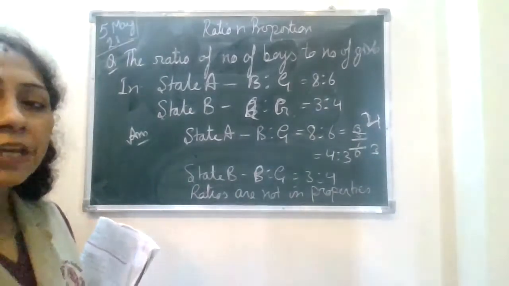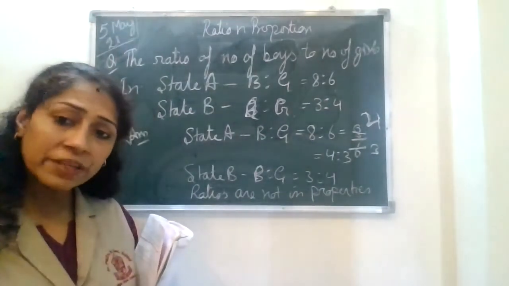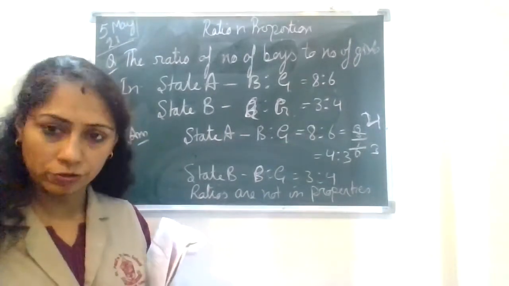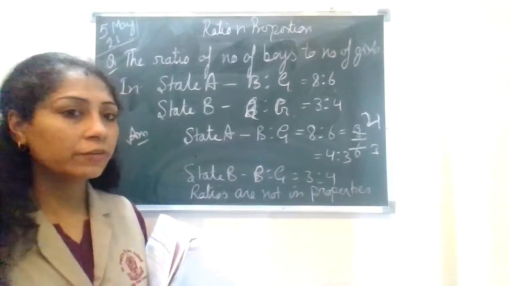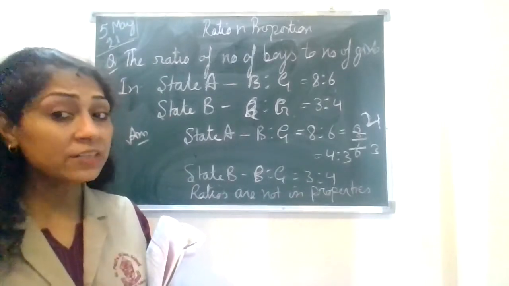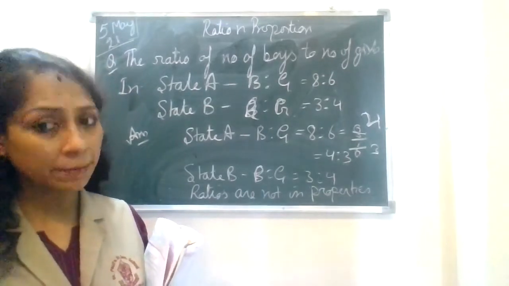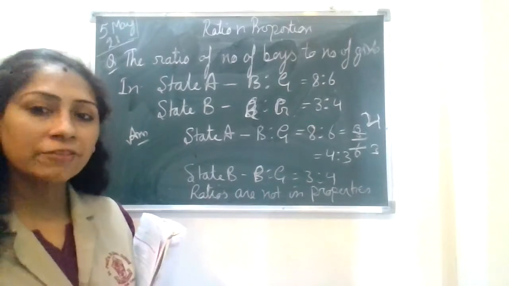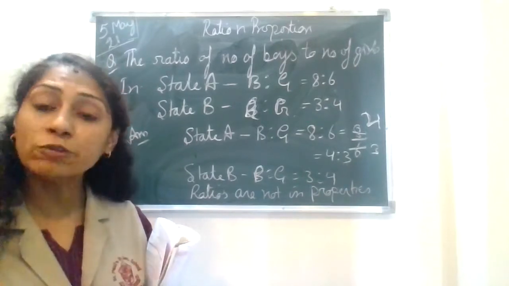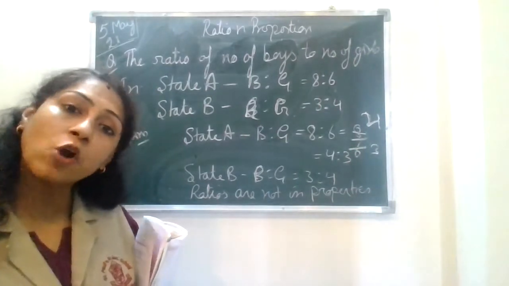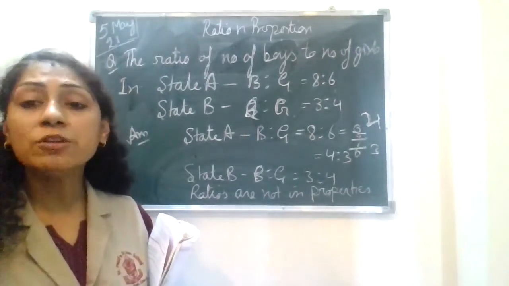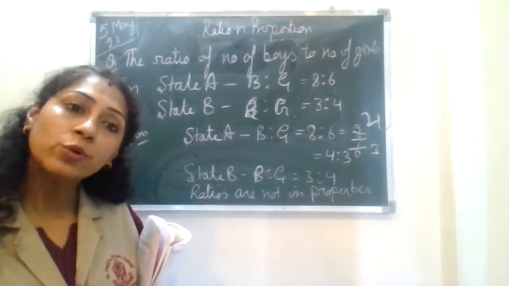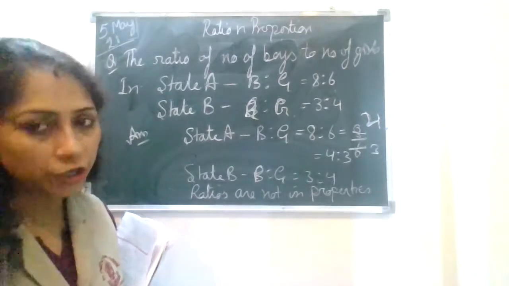I will switch to a very, very important topic, that is the unitary method. There's no limit to how important it is. Please mark my words, whatever is coming up now is very important, though it is not given in a classified manner as a separate chapter. It is given just within ratio and proportion. But I will write it in a classified manner, and you will also write so that you remember that you have learned the unitary method along with ratio and proportion. And I will tell you certain things you have to recollect from your past lessons, and accordingly you are going to apply them in the unitary method.